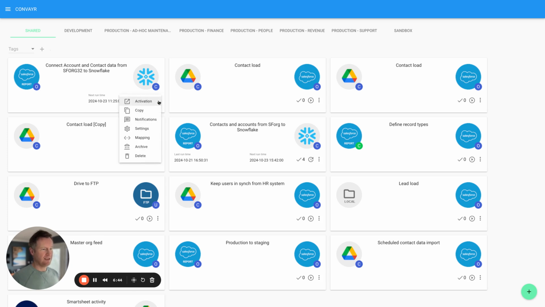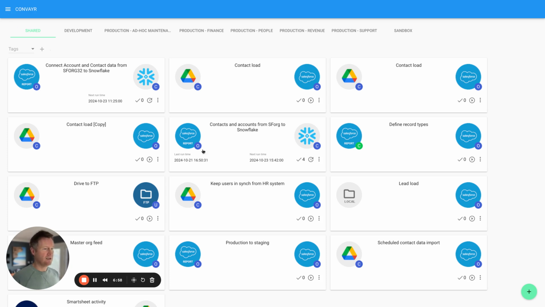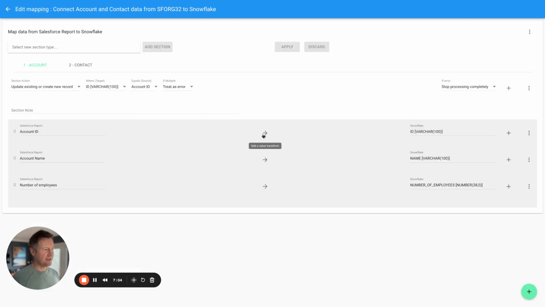And I can also come back in here, manage things like notifications in here. So if I want to include my logs when things go wrong, or when we get a run and we get a successful run, if I want to send those logs on, I can do that with notifications. And of course, within my mapping, if I want to add in here any transformations, I can do that clicking this arrow button. If I want to set any criteria, so we do things conditionally in here, whether we're doing something with a section or a field, I can do that as normal using my conditions. And of course, I've got access to all of my other functionality as required.